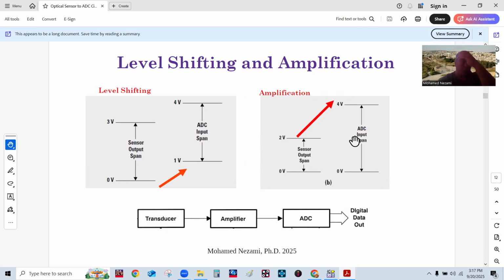And we did show how the interface between the ADC and the transducer basically follows a linear function, which is AX plus B. Now, the slope, the direction of the slope, which is the sign of the gain, and the intercept, which is the DC offset in this case, varies.